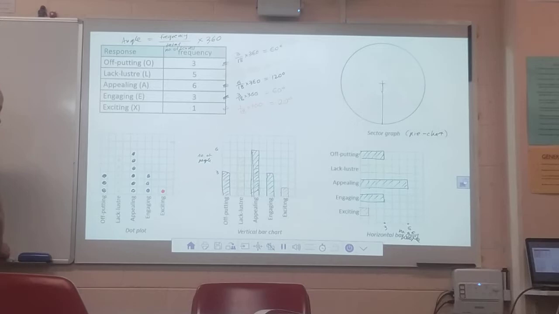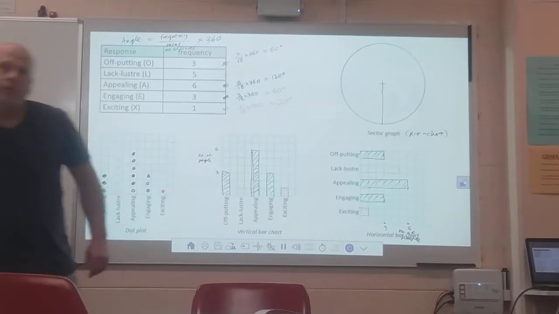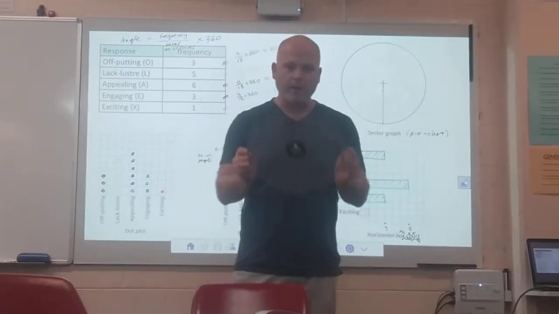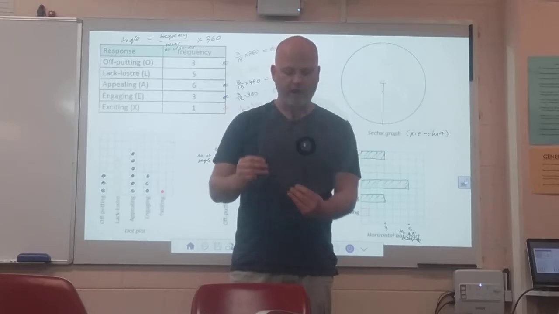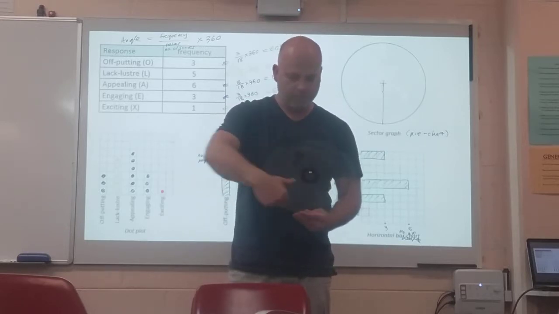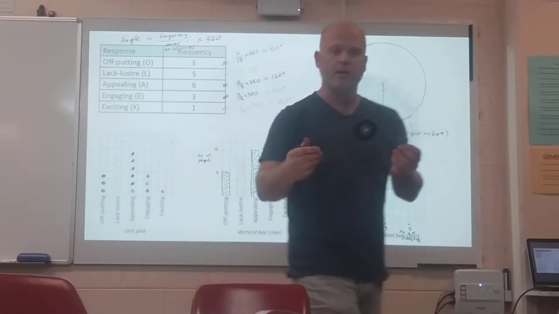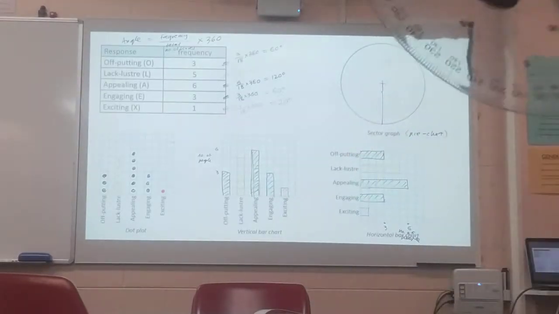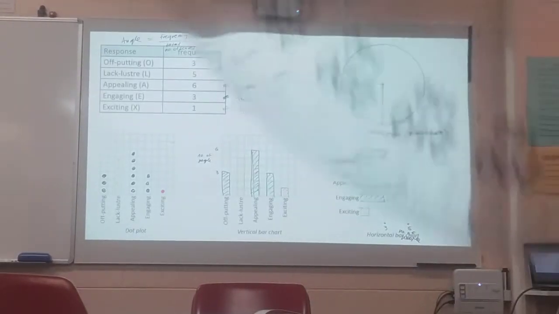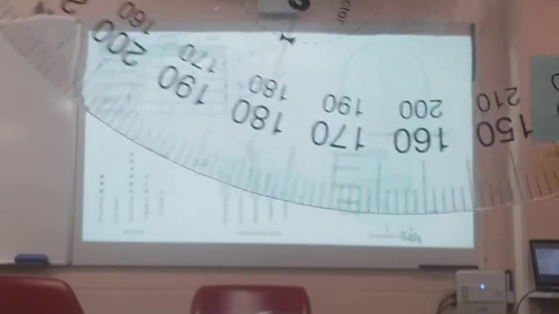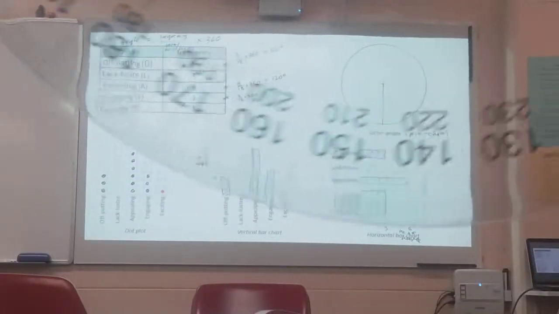So how do we translate this onto the graph? Well, we need to get a protractor. Your protractor will most likely only be a semicircle, but it works exactly the same way as this. I don't know if we can see this on the video, but we've got numbers on the inside and the outside. We can use either. I'm going to use the one here.